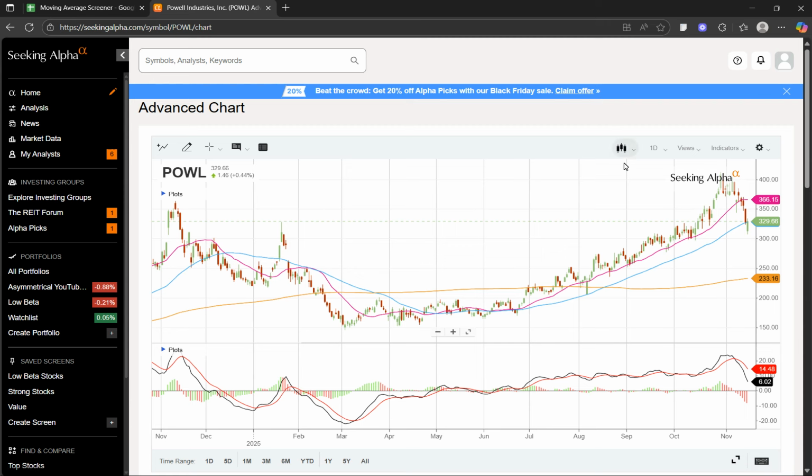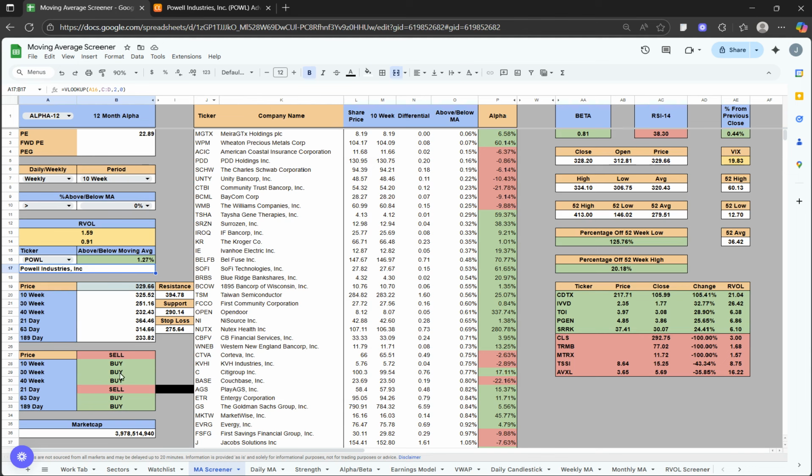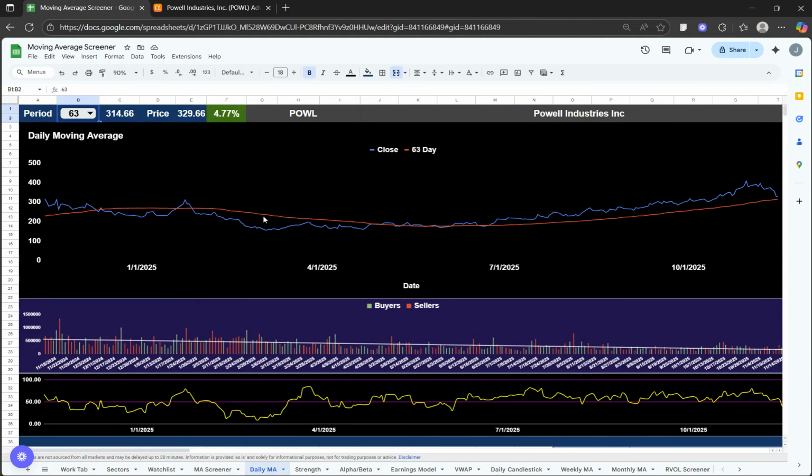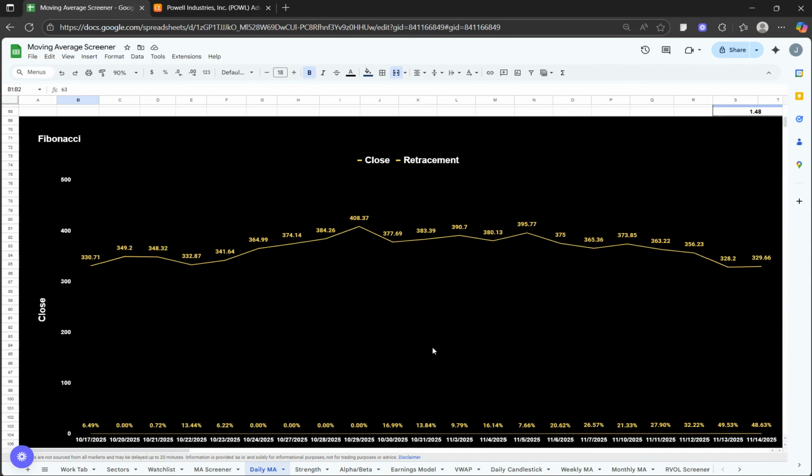Okay, our next stock is going to be POWL. We're in an uptrend. This has fallen below its 50-day, but the 20, 50, and 200 are in right order. Our MACD closed below the signal line. That's bearish. We just have our 21-day that's off of our price, but everything else is in the right order. If we look at the Fibonacci on the 63-day time frame, we're at the 48% level, 49% the day before. We haven't seen levels like that over the last several weeks.